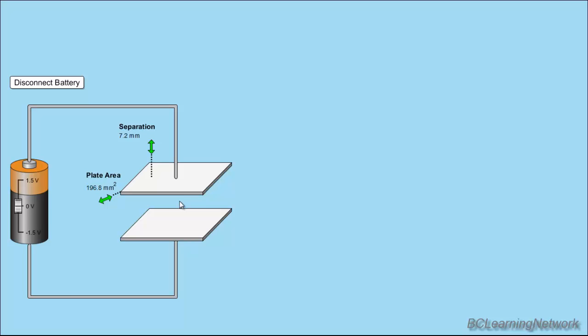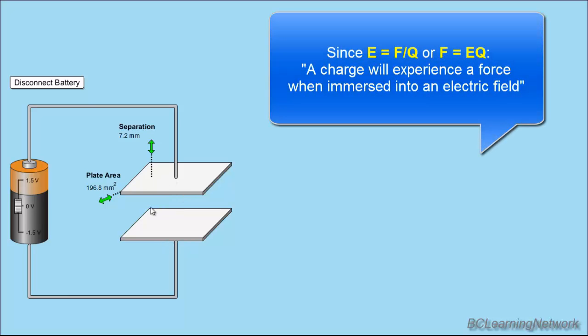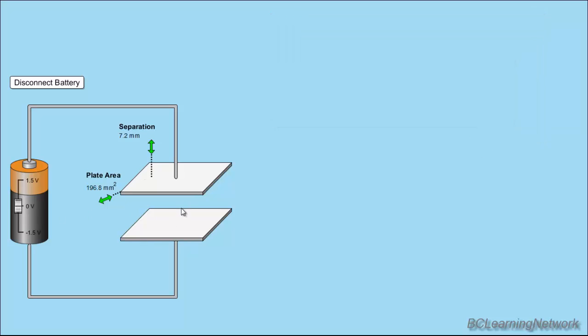Now, as you know, electric field is defined as force per charge, force per unit charge. So if there's a charge in between the plates, if there's an electric field present, that charge will either move up or down, depending on the signs of the plates themselves. So a charged object in the presence of an electric field will experience a force. So clearly right now, there's no voltage at all across the plates whatsoever, so the plates have no charges, so there is no electric field.